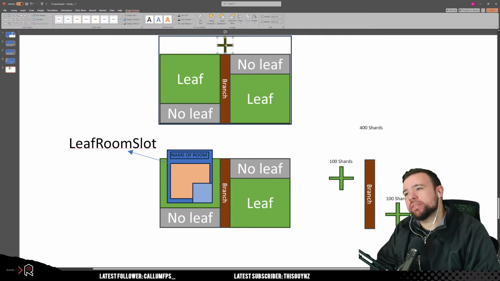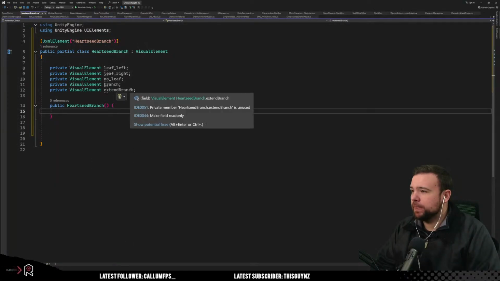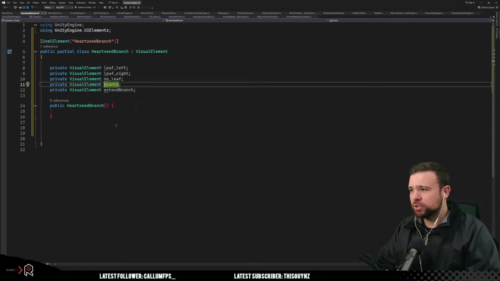Yeah, so when you click that, it kind of goes away. I could do that. So we could have 1, 2 visual elements, and then 1, 2, 3 visual elements, and then this one I could just flex 0 as soon as I put in a new branch. That could work. Yeah, okay, so we can have the extend branch, and then we can have the main branch.